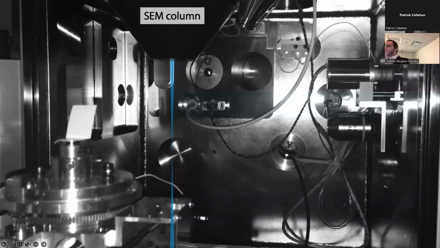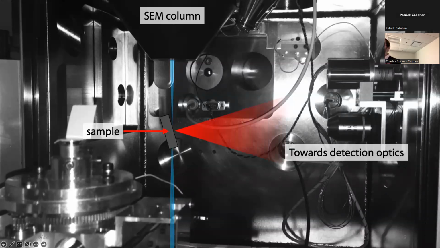So typically when we think of free electron light interaction, we have the following picture in mind. You're inside the vacuum chamber of our scanning electron microscope. It's typically focusing a beam at a given height. And we put a sample in the path of the beam, typically at a very small angle so that the beam intersects or hits the sample. There is light that's emitted. I'm going to tell you in a few slides what type of effect can lead to light emission from free electrons. And this light is directly detected with free space optics that are inside a vacuum chamber in our case. And then we do spectroscopy and analysis of the emitted light.